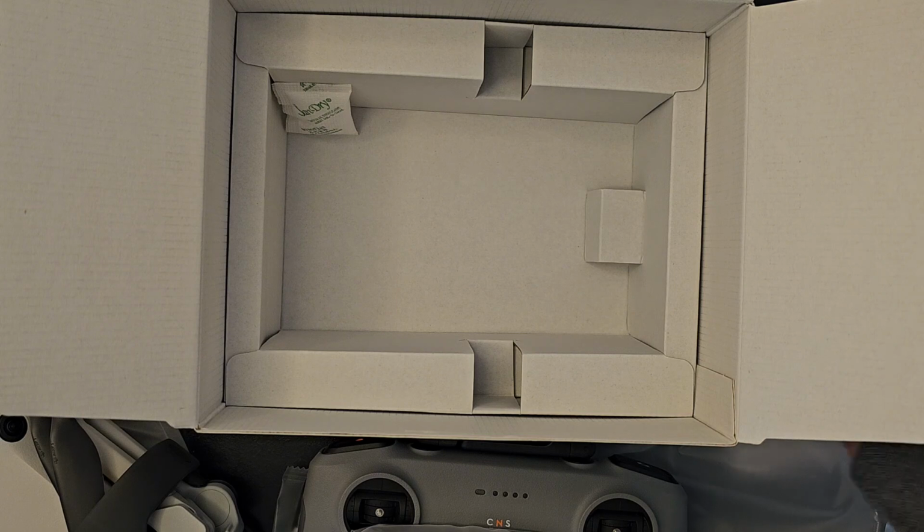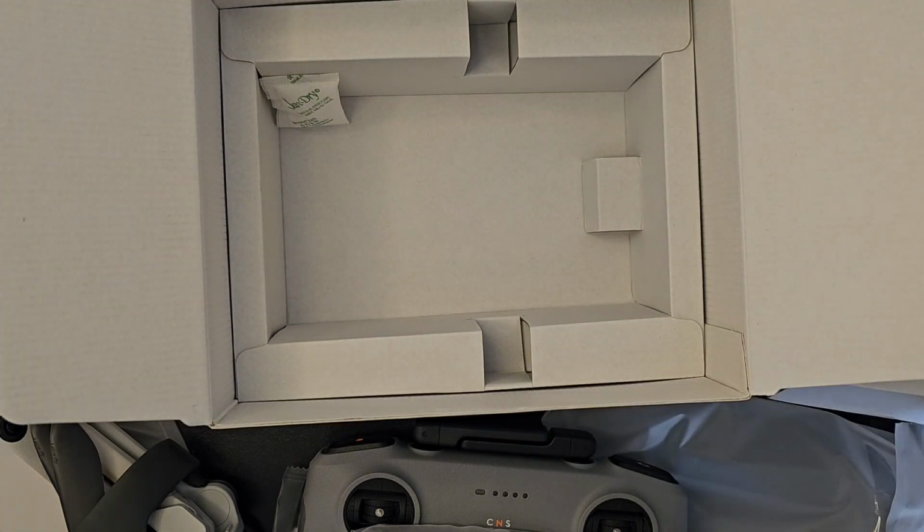Can't wait to fly this thing, but just wanted to show you a quick unboxing of this real quick if you hadn't seen it.